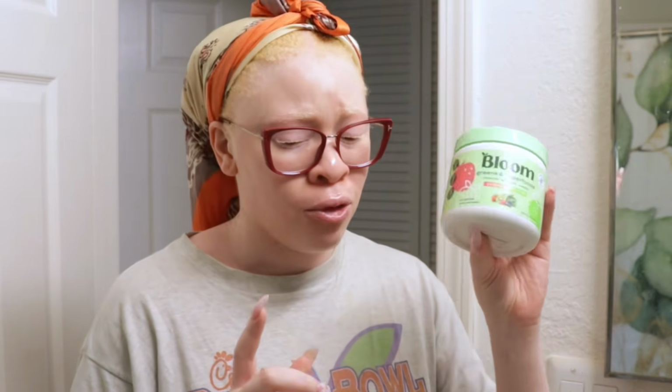So this has definitely helped with my energy as well, and I've noticed a difference in my skin because this does help with your digestive system. A lot of times your digestive system can basically link to your skin. So if you've got a lot of stuff going on in your gut that ain't good, it will show on your skin, okay? It will. So I've definitely been incorporating this. This is probably my 6th jar. So I've been using this for a while now.